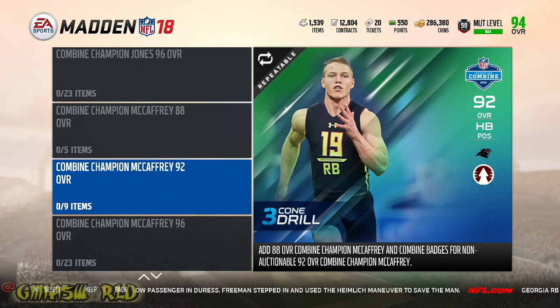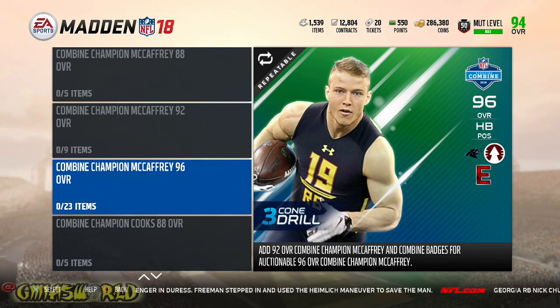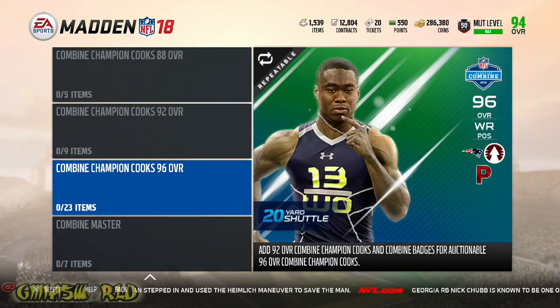And I don't know why they would release another running back when the master is Chris Johnson. Maybe you're a McCaffrey fan. Maybe you're a Panther fan. I don't know. You can do whatever you got to do, bro. But anyway, and the champion Cooks, he's a 96 speed also.